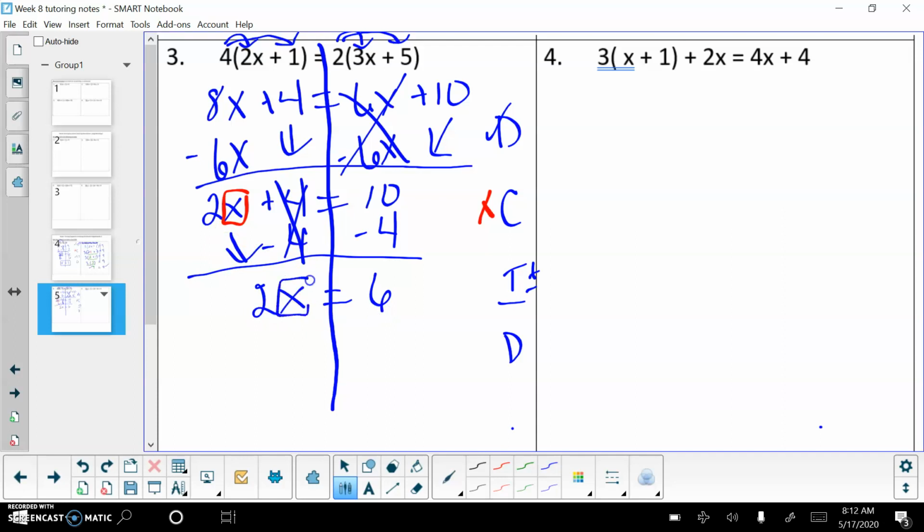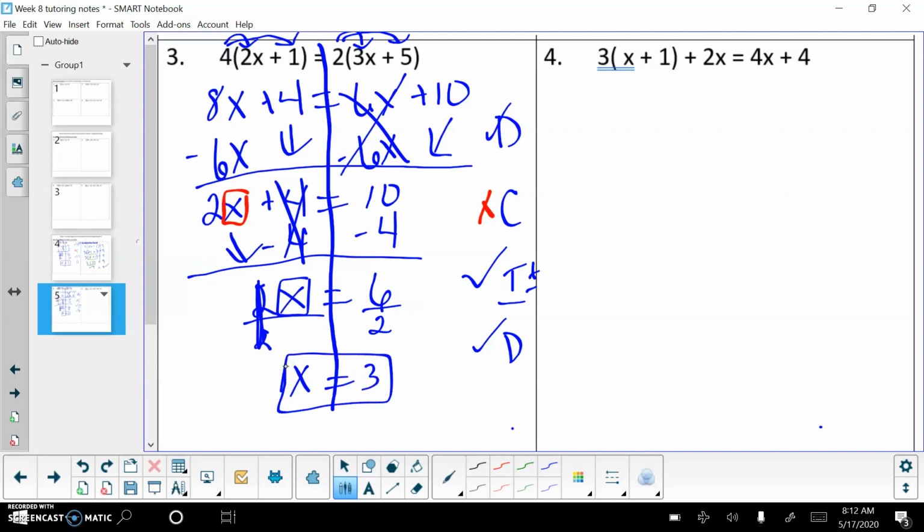I still want to get the x by itself, so I got to take away the 2. We just finished the plus minus isolation step. Now we're at the divide step, because 2 times x is what that says. So the opposite of times or multiply is to divide. I got to divide by 2. 2 divided by 2 is 1. So I get 1x, which is what you want. You only want 1x. But then I have to divide on the other side. And 6 divided by 2 is 3. So then I get 1x equals 3, and the 1 just becomes part of my box.